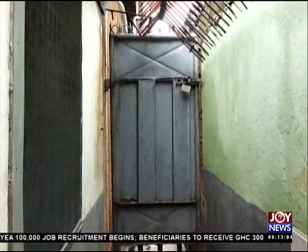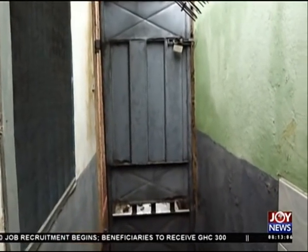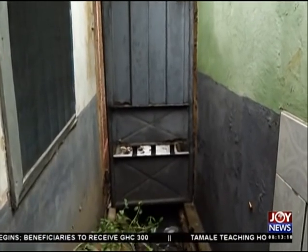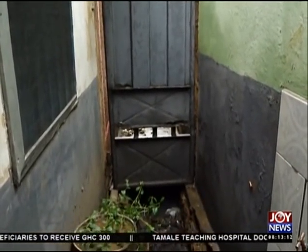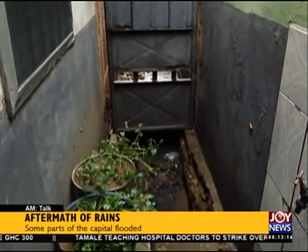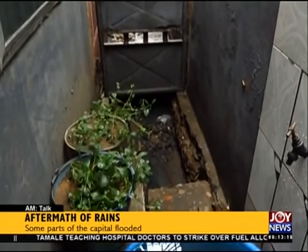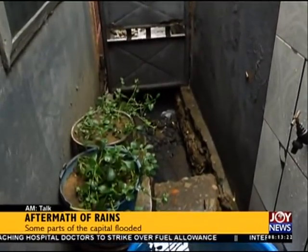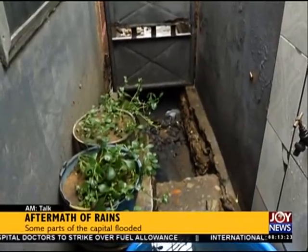Does it lead to a different house? It leads to a different house. So it starts from the top to the main road. So have you communicated, like, have you spoken with the people that this is what you're going to do? Yes, we've already told them, and then they said you also do this. So when they are done with it, then we also follow up to the end. Then the next house behind us will also do it.